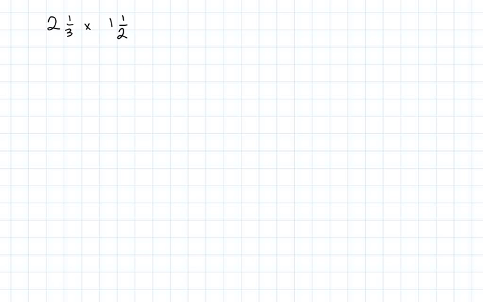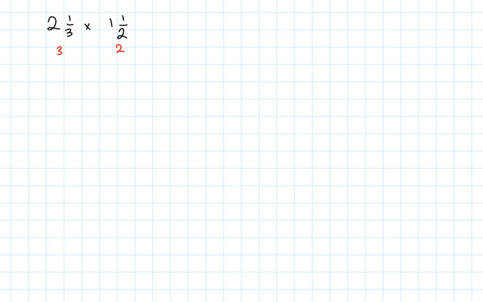Hello class, today we are gonna be multiplying 2 1/3 by 1.5 using the area model. So these are two mixed numbers. The first thing we need to multiply mixed numbers is you want to find out what are the areas that you want to draw. And we always say we want to use the whole number that is just larger than what we have. So 2 1/3 we need 3. For 1.5 we need 2.